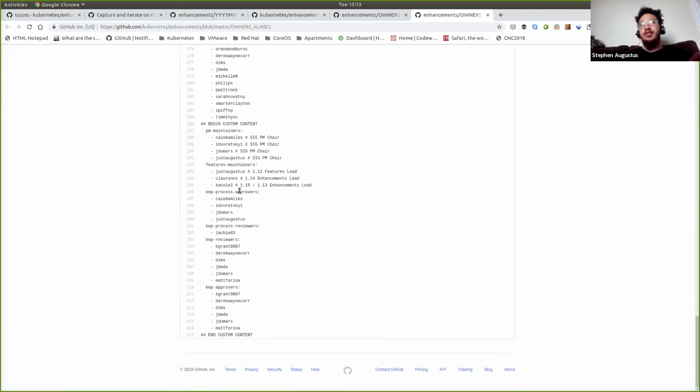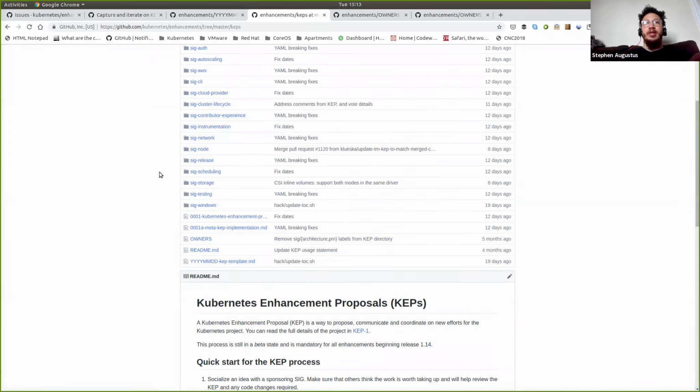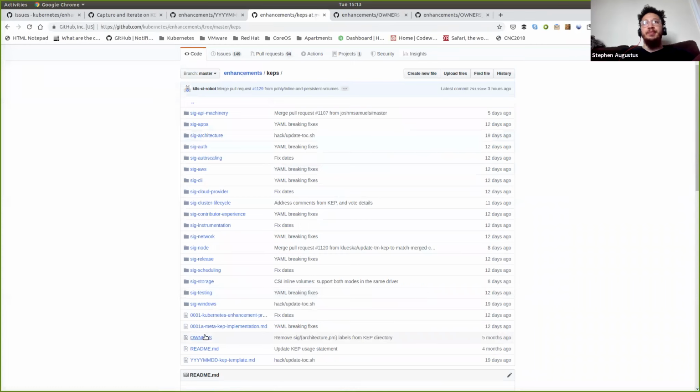Process approvers actually mirror the PM maintainers right now, but we've got KEP reviewers who include chairs and top level reviewers or approvers from SIG Architecture. And that's the same for KEP reviewers and approvers, right? So the reason that we segment some of the stuff that way is so that we can get a little bit more granular on the way that we set owners here.